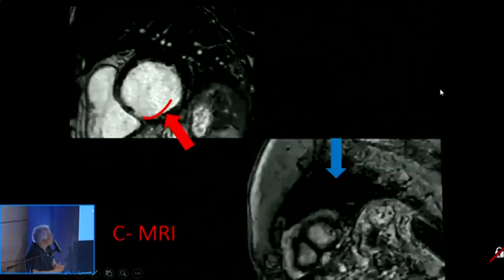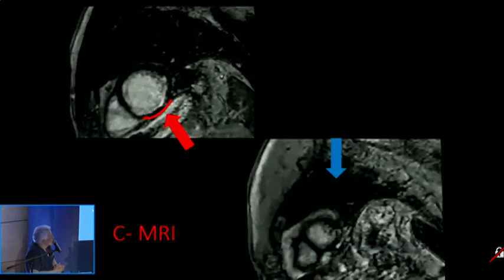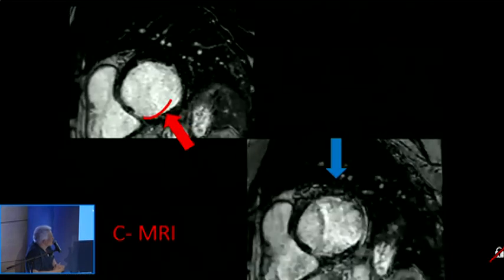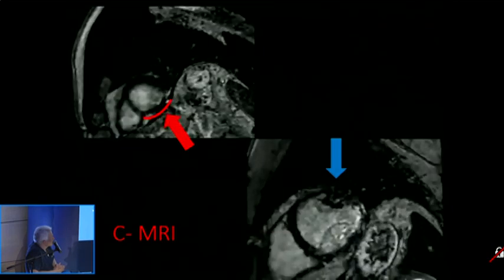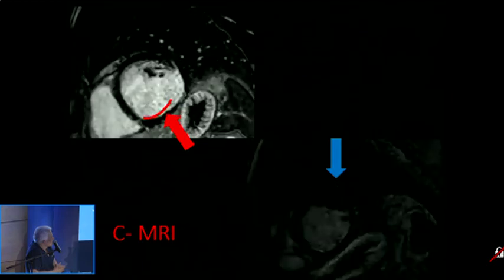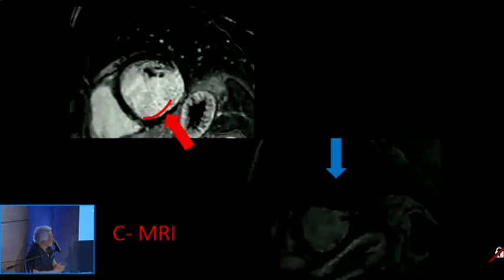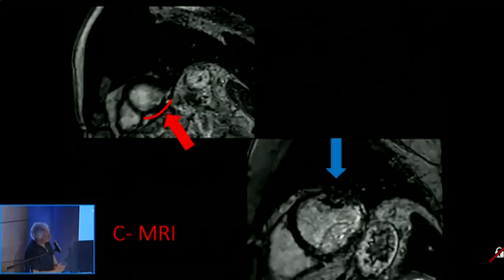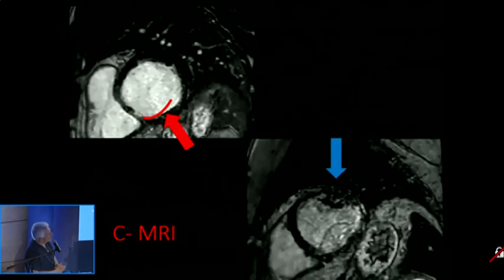Well, apparently, the posterior papillary muscle has late enhancement of gadolinium and also enhancement of the lower wall. I don't see it properly here. They are going to help me with some sections, but this is what is described in the MRI. There is late enhancement of the papillary muscle.